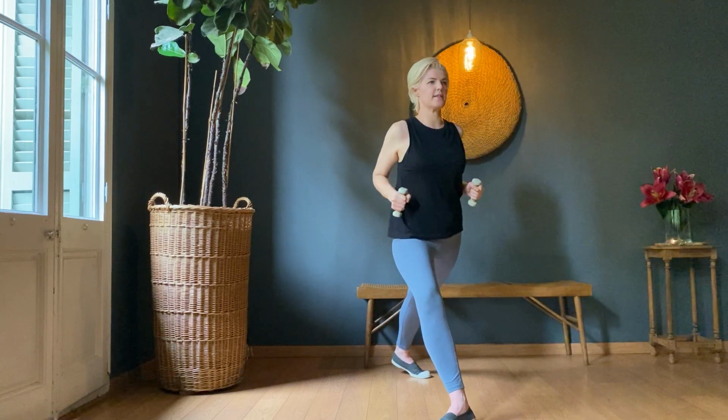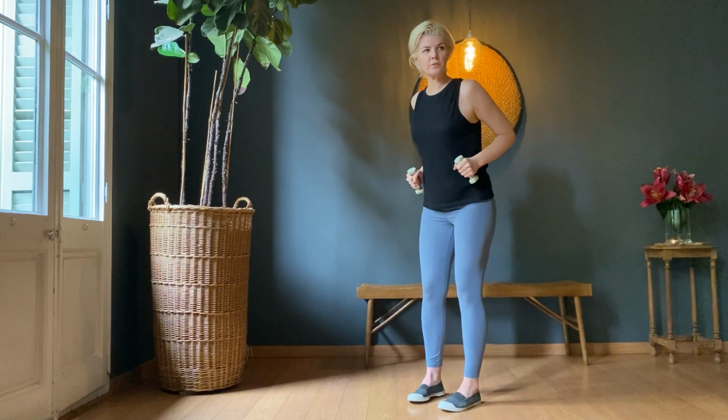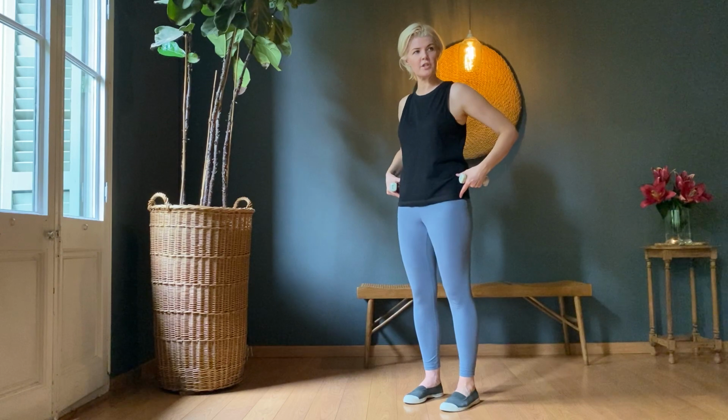Rest. Double arm triceps. Let's just quickly get them done. We've got to do them at some point, so we might as well just do the double arms so we don't take up too much time.